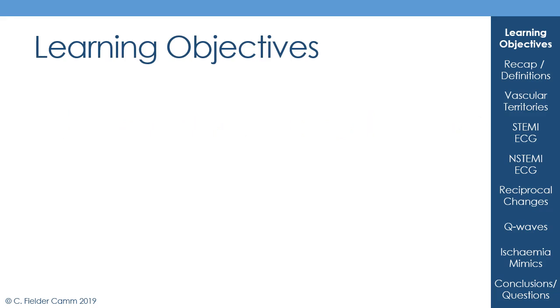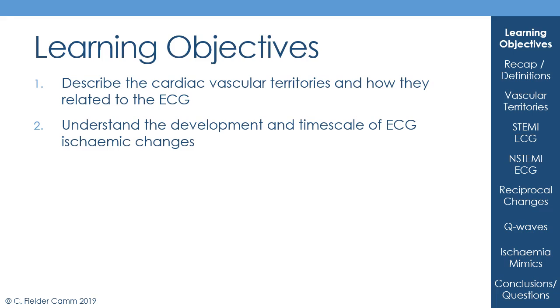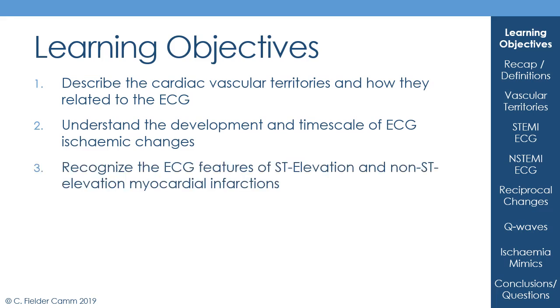So our learning objectives before we go any further. One is to describe the cardiac vascular territories and how they're related to the ECG. Second is to understand the development and timescale of ECG ischemic changes. Third, recognize the ECG features of ST elevation and non-ST elevation myocardial infarctions. That's obviously a very key point for both clinical practice but also medical school examinations.